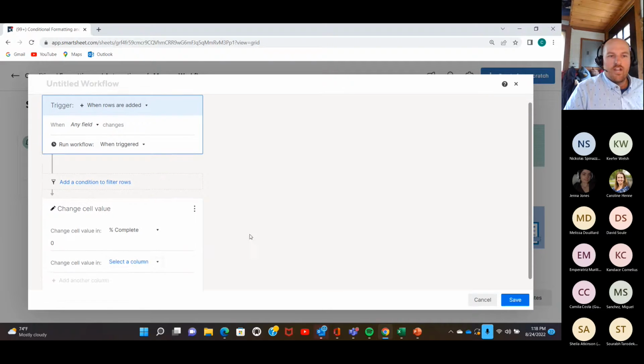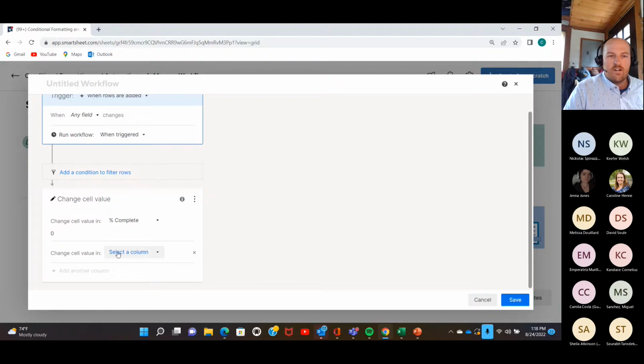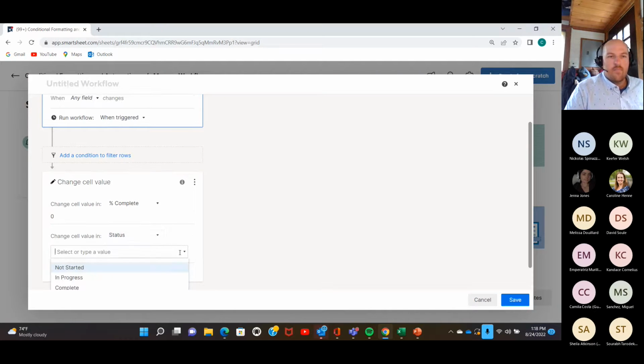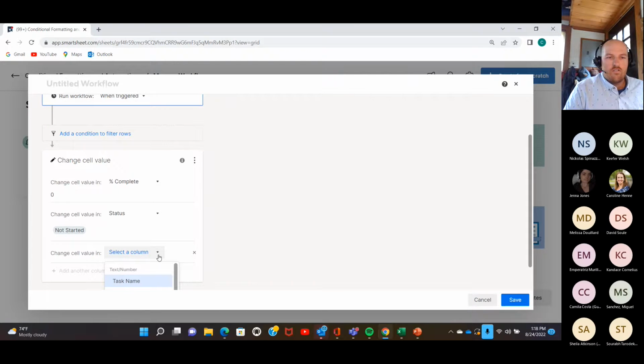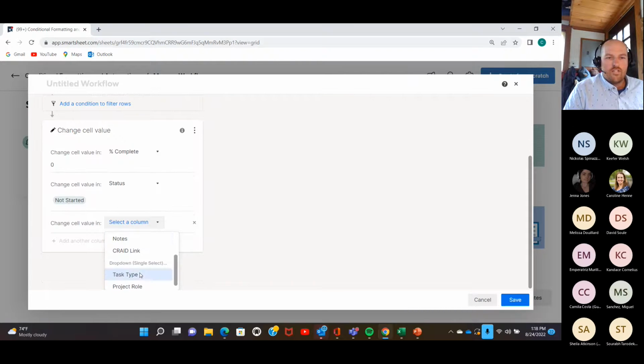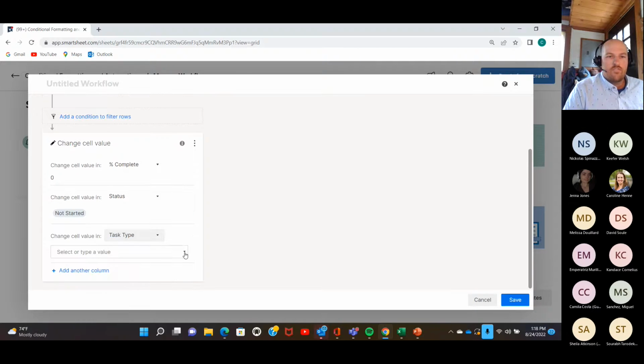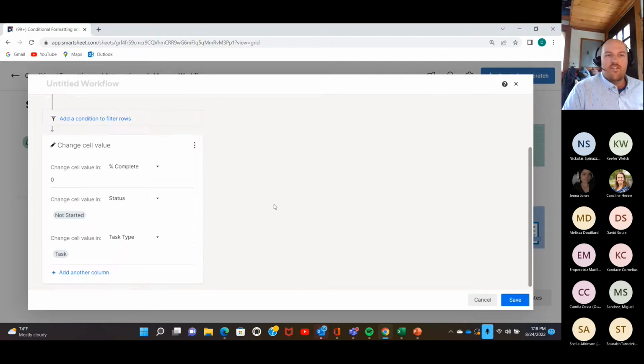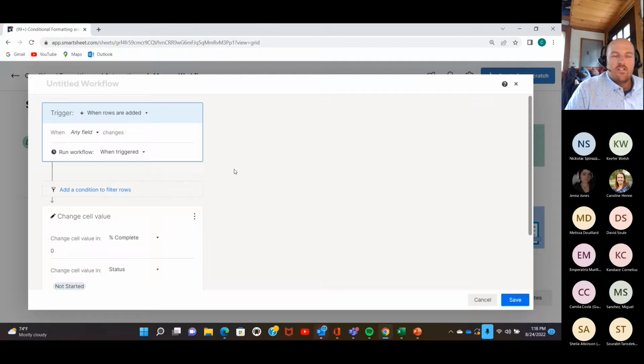And we can select other columns that we want to change as well. So we're going to put the status as not started. There we go. And we'll also put the task type. We'll default that to task. Of course, this can be changed at a later date.